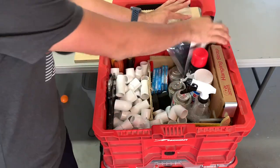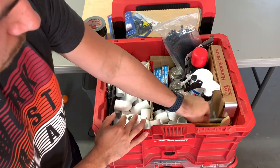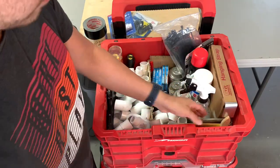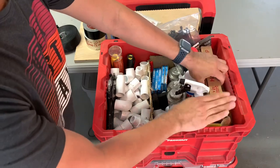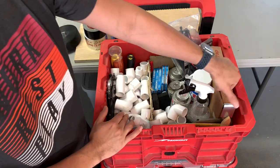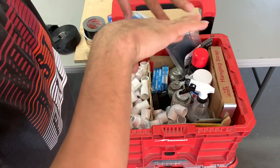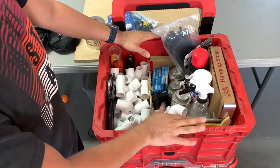I also have some markers, and I have some stud guards — these are so that for your dryer pipes and drain lines you don't want any screws going through those, so you have to make sure you put stud guards on them. I also have some metal hanging strap for your dryer pipes. You can also use this metal strap for your drain lines when you have an air handler that hangs, to make sure your drain lines don't start falling and are properly supported.